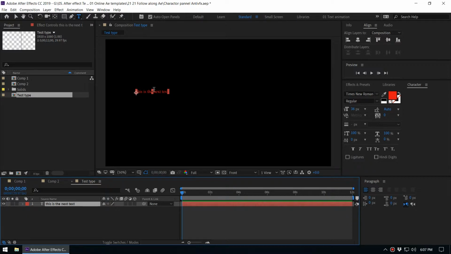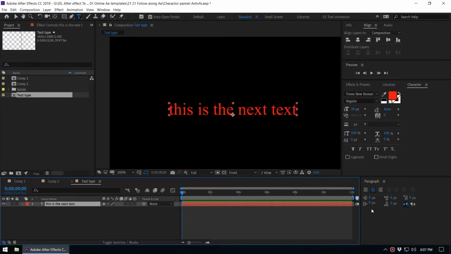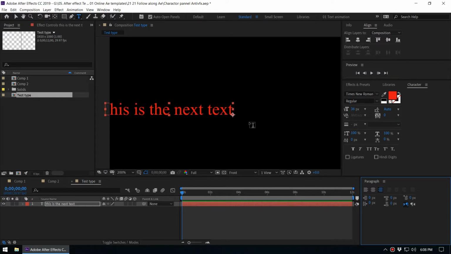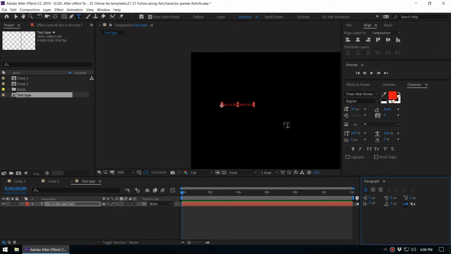Of course, if you need to align it to center, you can use this. What happens is you can see this is what we call the anchor point. That's an important point. When you align text, the anchor point goes to the left side like this. You can see it moved here, and now it is center. And if you align the text to right, the anchor point goes to this right side. So that's the basic idea. Depending on your requirement, you have to use the center alignment or the right alignment, stuff like that. But don't worry, I'm going to do a separate video for the paragraph panel. For now, just remember this.